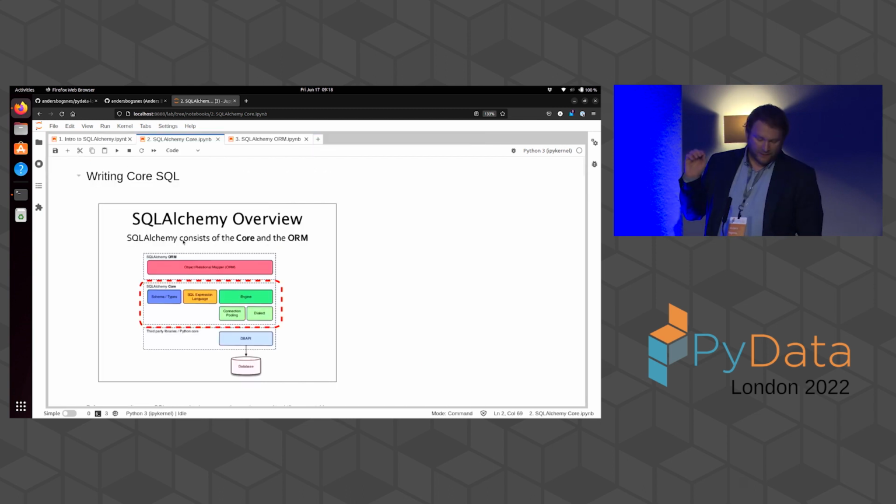So, core SQL. As I mentioned, it's built on layers. SQLAlchemy itself is, of course, built on DBAPI. The ORM, which we'll look at later, is actually built on top of Core. So that's why it's always important to understand your building blocks. And this is probably what I would show people who are used to writing textual SQL, because it maps very easily to those constructs, but with extra benefits.